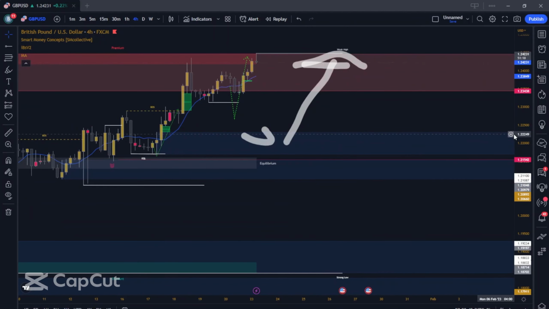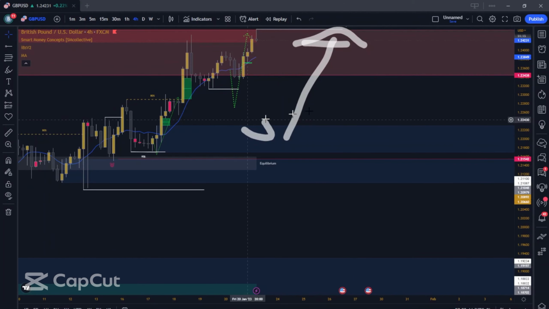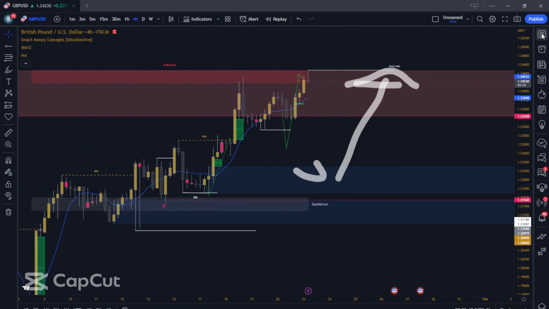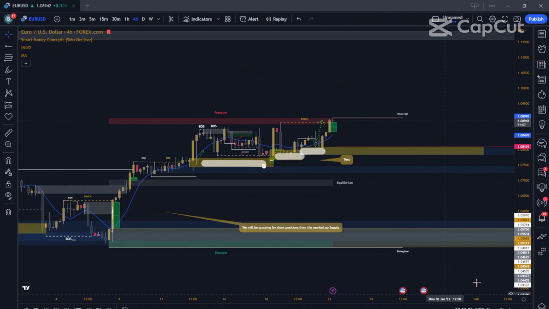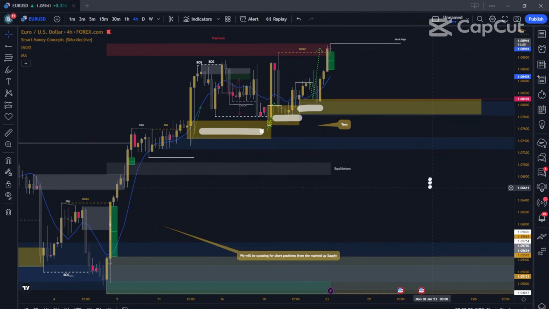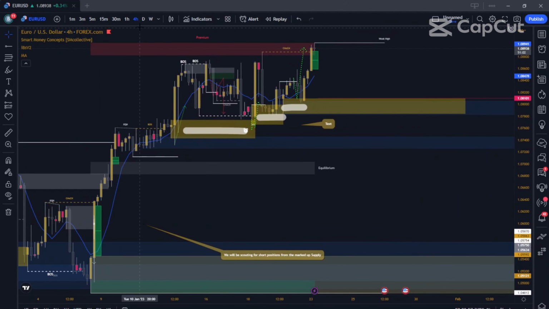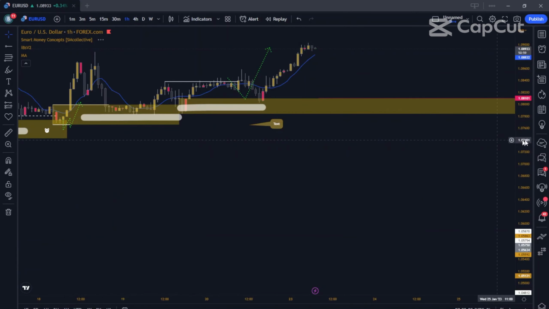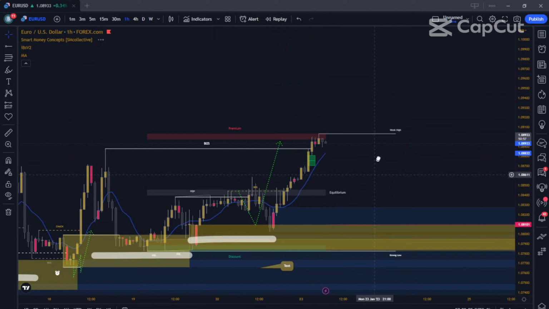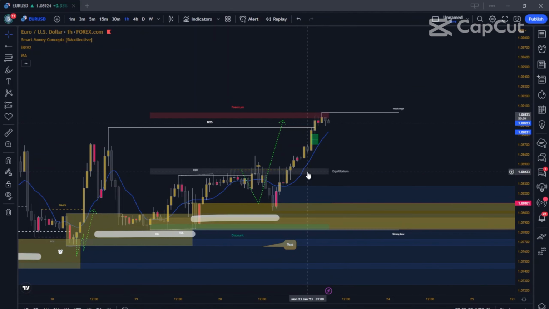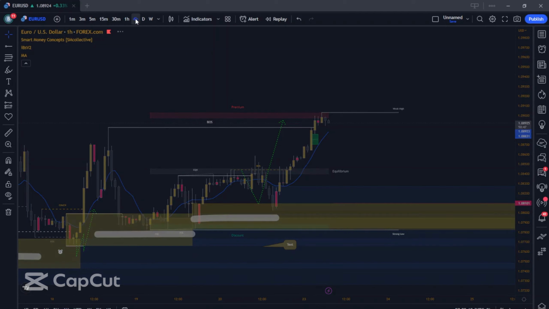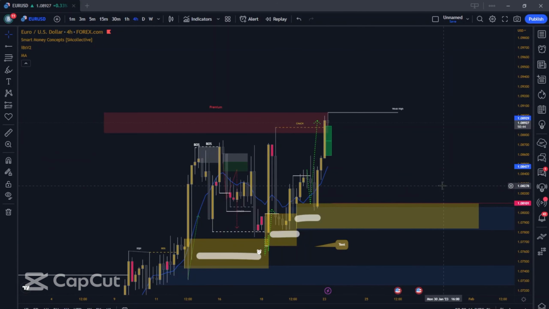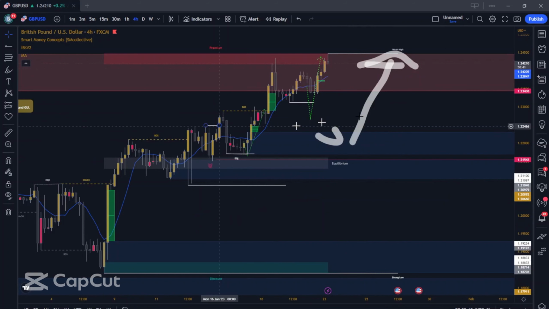When it comes to GBP USD, let's go back to the EU. Where is our premium and discount on a 4-hour? Let's go on the 1-hour quick and see what structure is given to us. Okay, so no pullback or anything, just one big sweep. We're going to use the 1-hour here because this gives us the proper EQ we probably want to use, and I'm pretty confident trading from this 4-hour order block here. Let's go for that one. We'll target the highs.